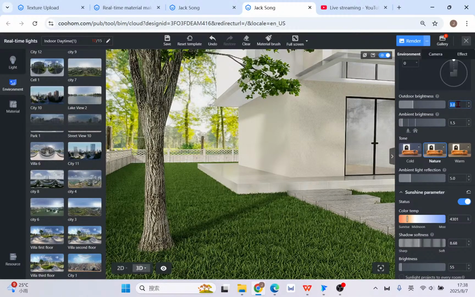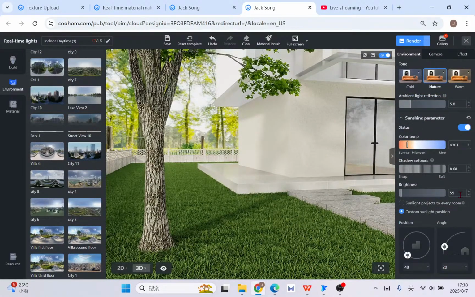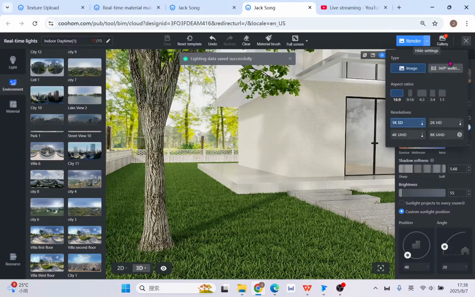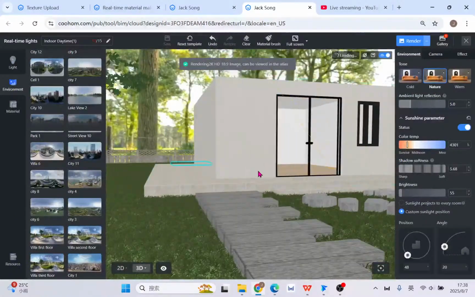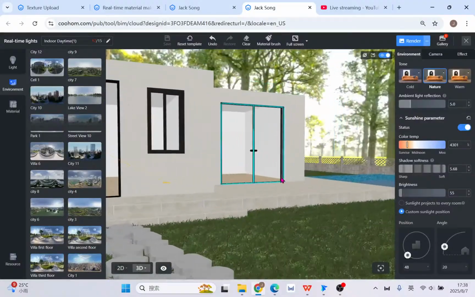Okay, so make it 2, and then sunlight, no need as soft. Make it strong. You can have the shadow through the trees, and then you can get a render. And now let's take a look at the render or 360, but most of the time, because I didn't finish the front of the garden or the villa, make it like a 2K. Same. Turn it here.